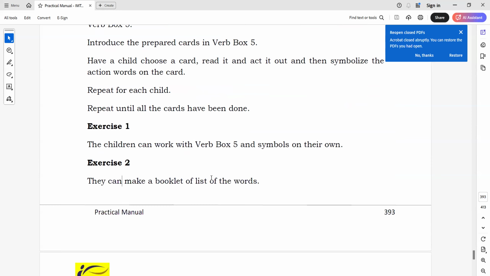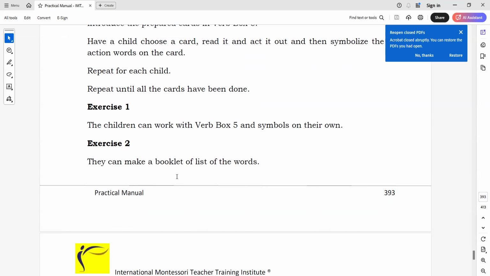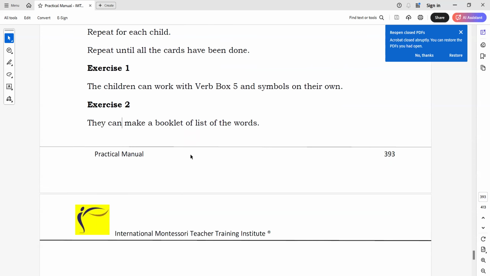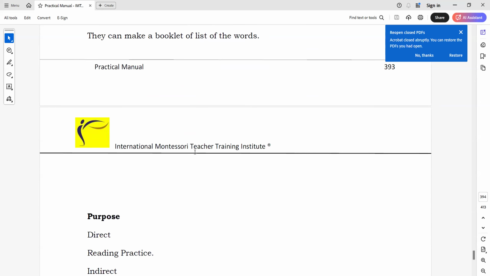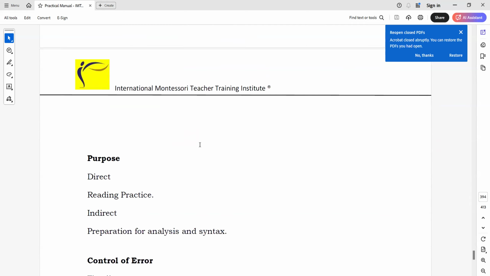Say, for example, here in your book, they have given: make a booklet of a list of words. Whatever sentences we made, I'm going to make it a small booklet so that my child is also aware. If they know the sight words, the knowledgeable words, whatever has come in these 20 sentences, it becomes easy for the child to read. So more often, you're trying to focus on the language part here, the recognition of the words, the sentence construction, how well the child is able to read. That's the direct purpose. If you notice here, the direct purpose of why we do these exercises is to help the child read better.